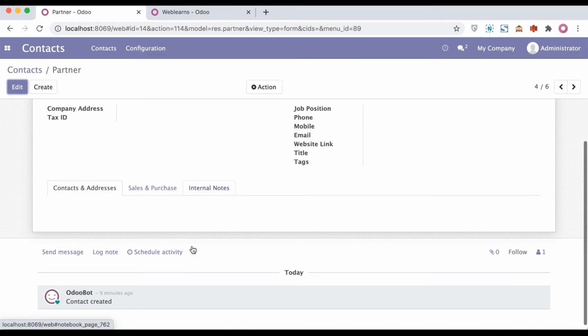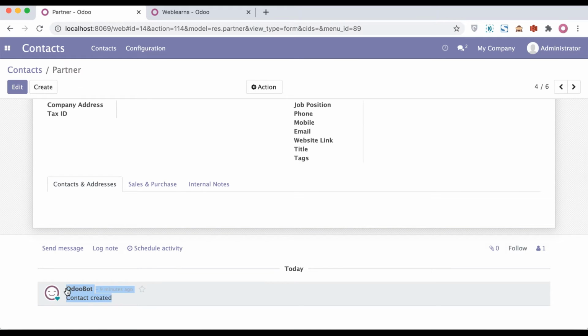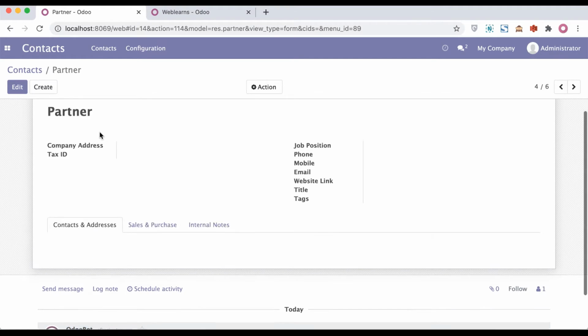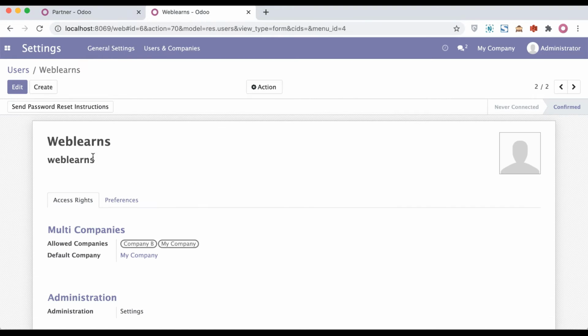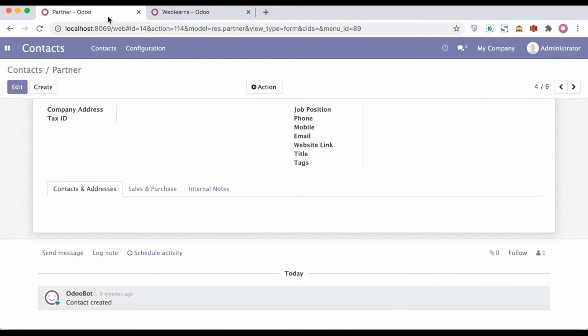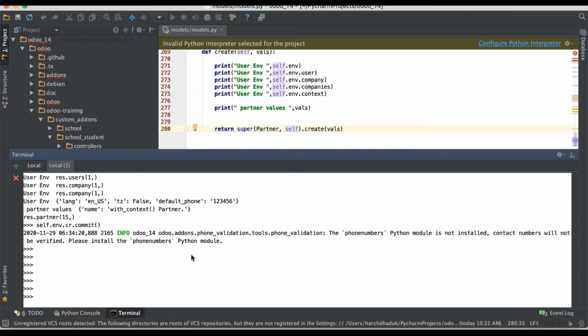And the Odoo bot also created this partner. So now in the backend we are using this user, but we are creating the partner with this user. So it means we are changing the environment user here. So how to do this, we will see in this way.